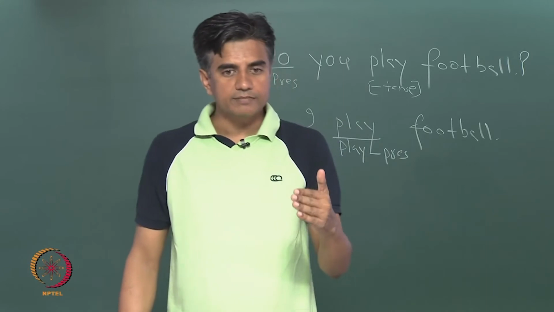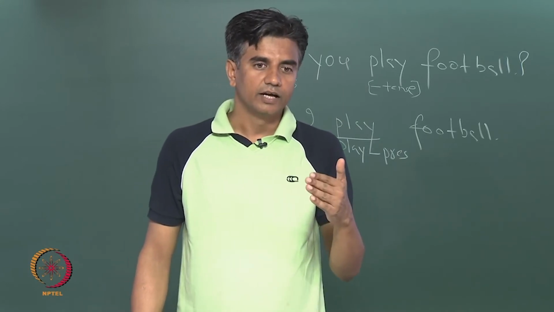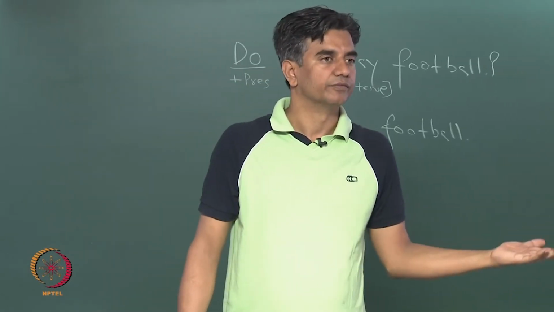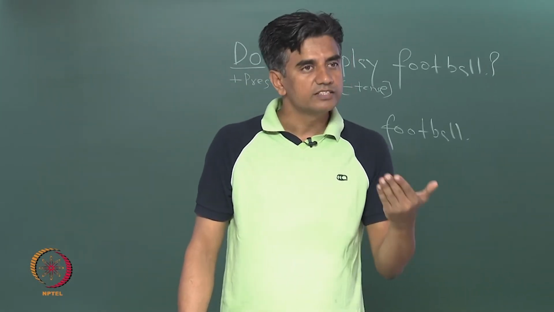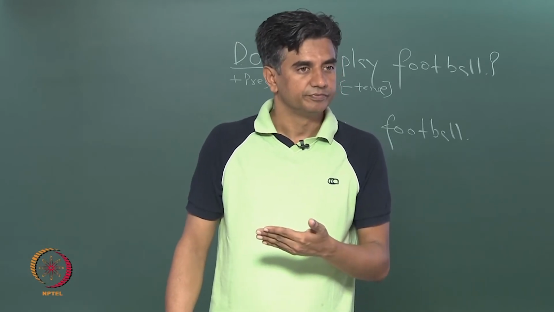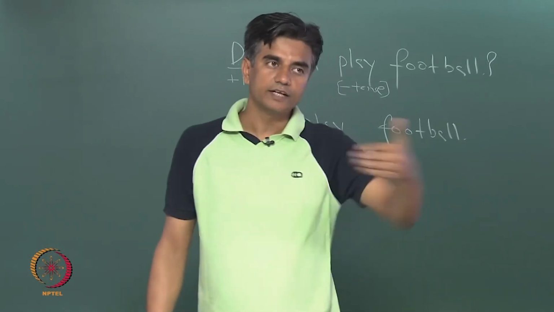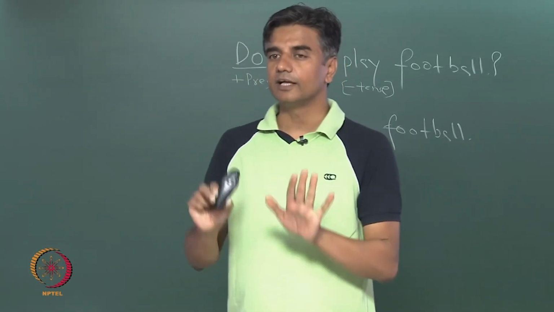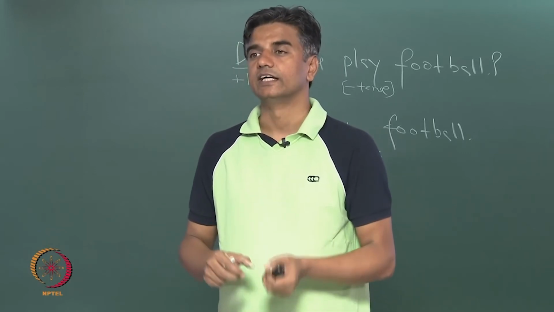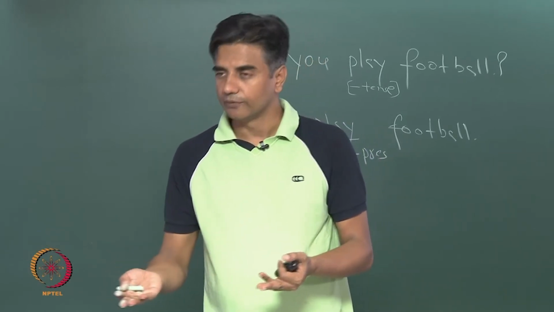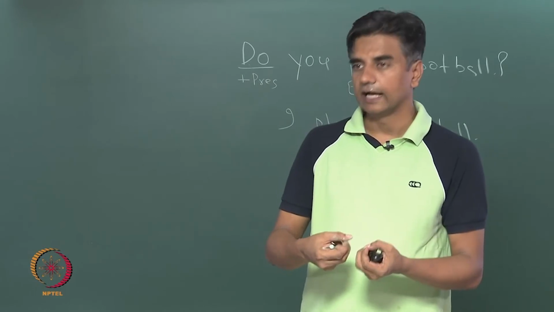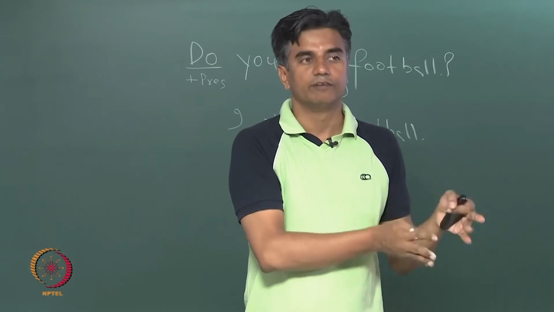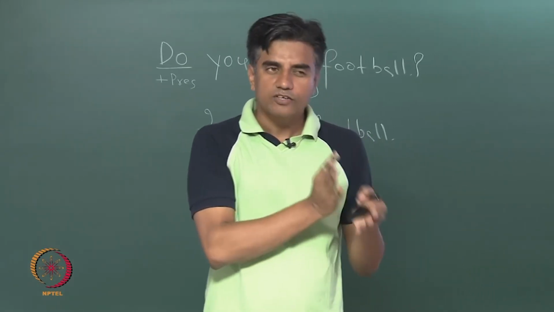Now, it becomes a subject of a study of a different kind. Why do all South Asian languages behave in a particular way? And why is English so different? You see the question? That's a separate question to answer. But given the empirical evidence that you can see, English has one kind of pattern, Hindi and other South Asian languages have another kind of pattern. And that's called parametric variation.